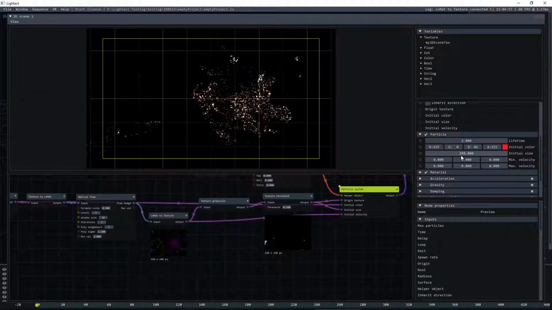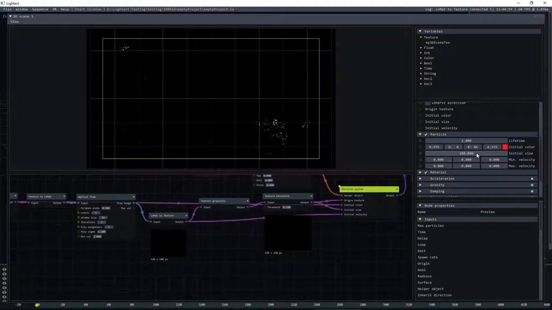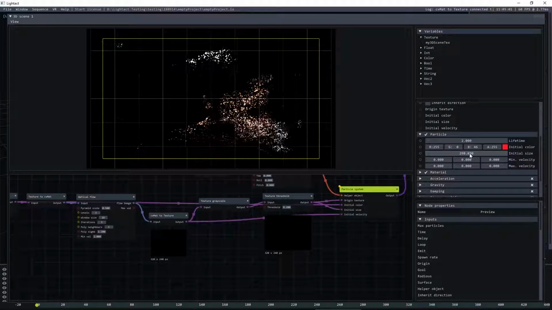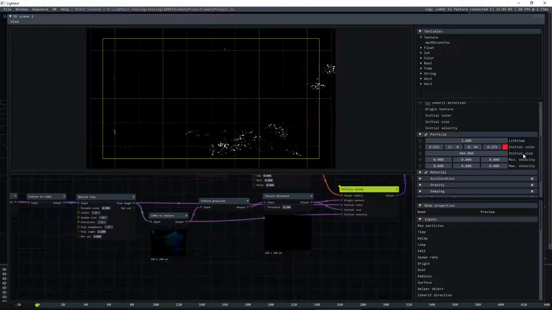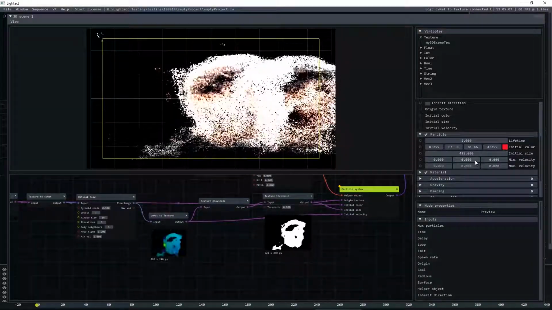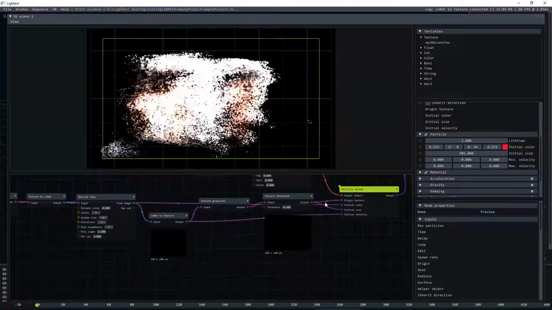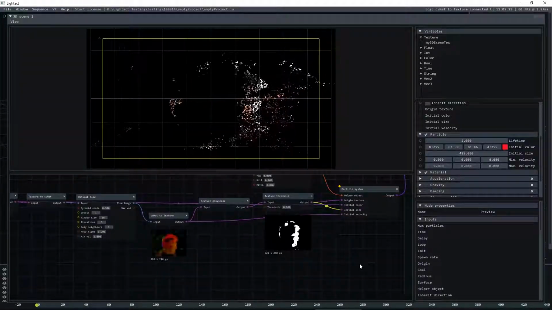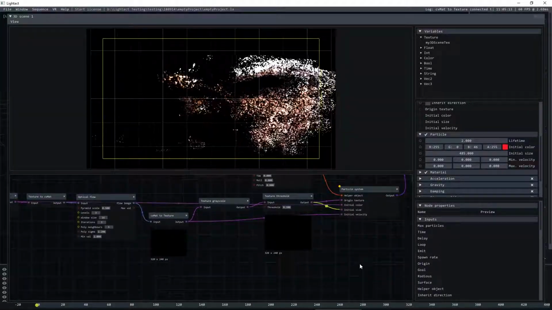And if you modify the initial size, the size of the particles will be multiplied with this initial size texture.